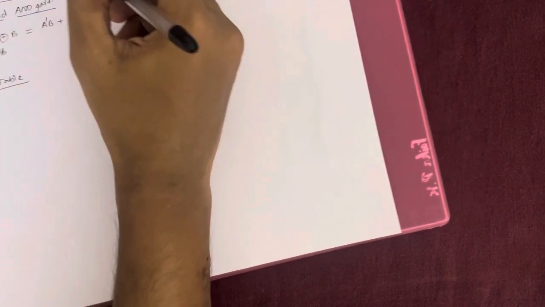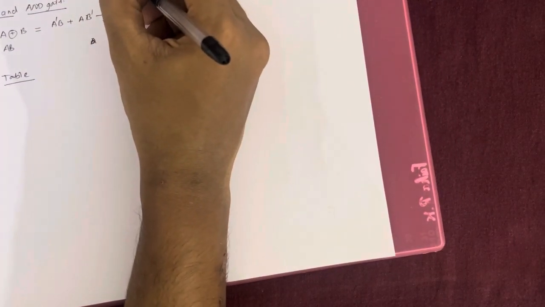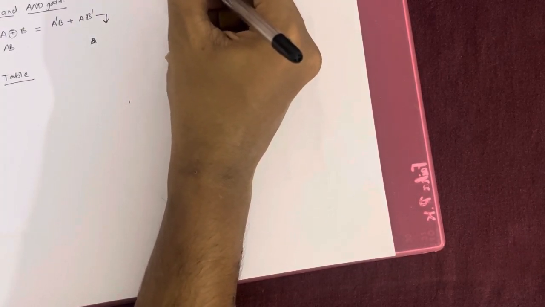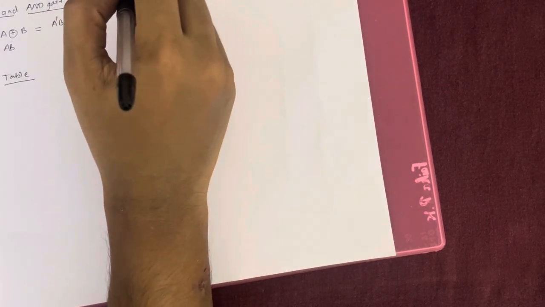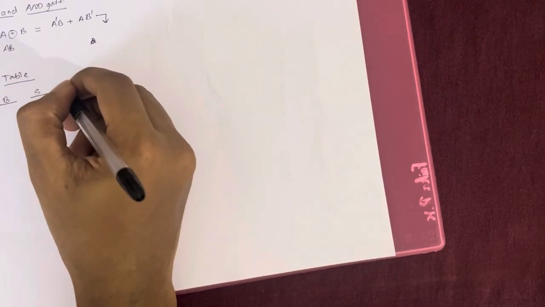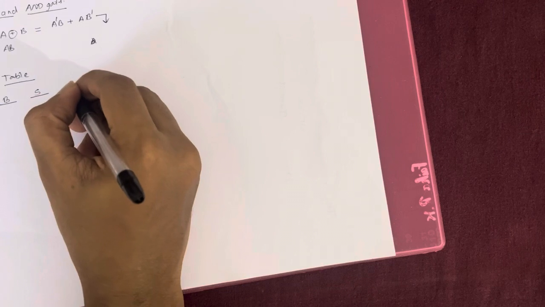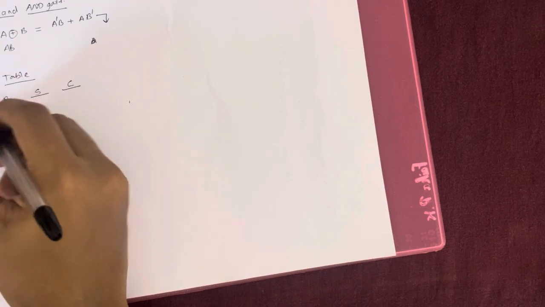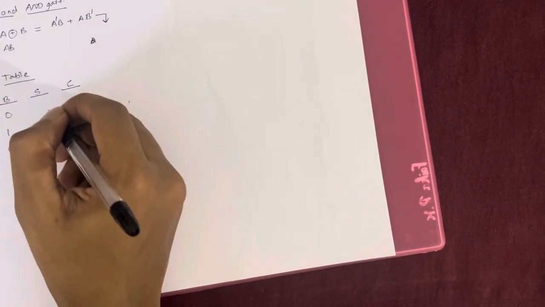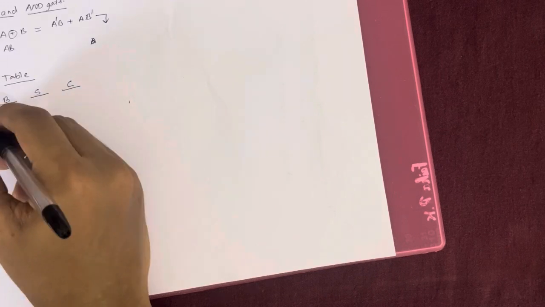Truth table. We need two inputs. From this we get one piece of information: the half adder has 2 bits of input, while the full adder has 3 bits of input. So the half adder has 2 input bits A, B, and we will have a sum, the sum of A and B, and there comes a carry which we will denote as C. As it is 2 bits, there are only 4 combinations: 0 0, 0 1, 1 0, and 1 1.